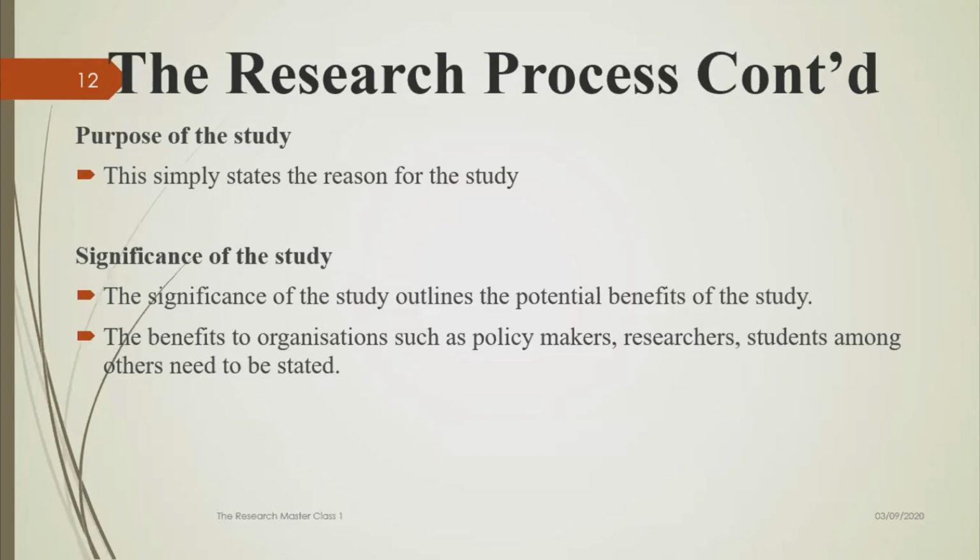And then you need to look at the significance of the study. That is the potential benefits of the study and the people it's going to be of benefit to. Sometimes we look at its benefit to policymakers, benefit of your study to researchers, to students, sometimes even to practitioners in the area in which you are carrying out the study.